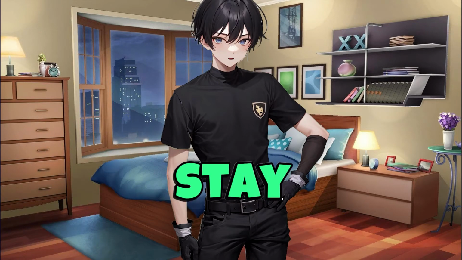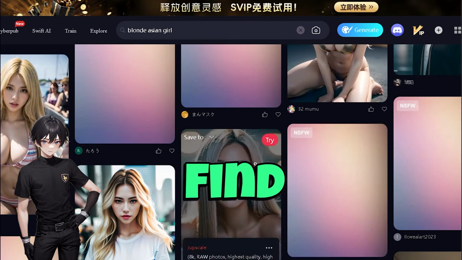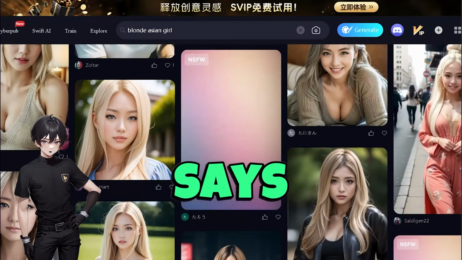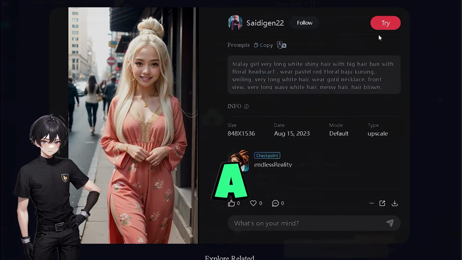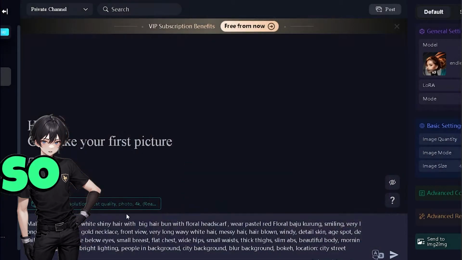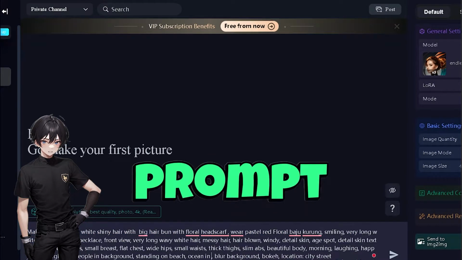Step 3. Stay on Seaart.ai and check this out. When you find an image that you like, hover over it and click on the button that says Try. Now, if you are logged into this website with a free account, you can generate up to 150 images per day, so use it carefully. Now, as I was saying, click on the Try button and change the prompt.